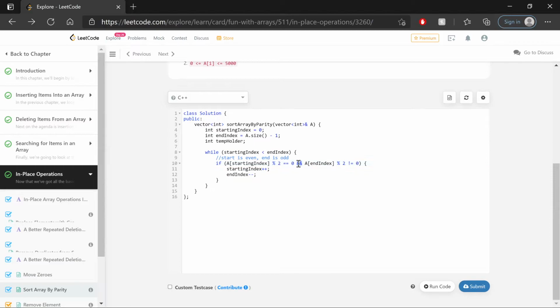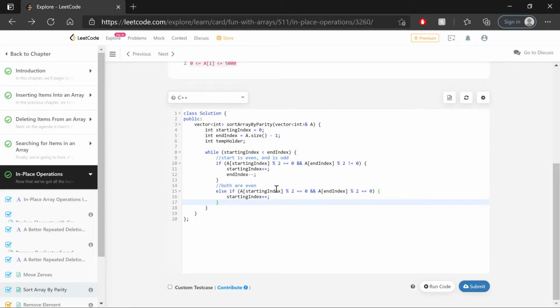We have the AND operator here. And then we do the opposite for the end index. So the value at the end index position, we divide that and we want to look at the remainder. If that remainder is not 0, then this value must be odd, because an odd number divided by 2 is going to have a remainder of 1. So this is essentially if the number is odd. This is saying if that number you're looking at is even. And in this situation, we want to increment the starting index up by 1, and we want to decrement the ending index down by 1.